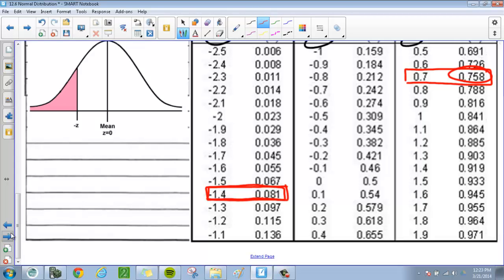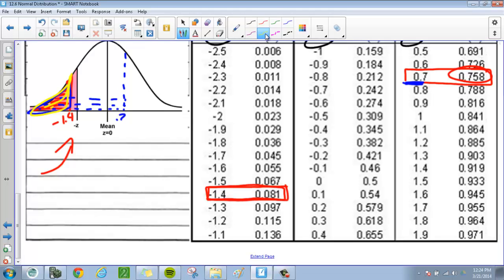So if we look at this graph right here, this bell curve, if I were to put this -1.4, maybe it would come out to be here. This is the z-score for the negative 1.4, which was the 75 minutes. And remember, that's shaded all to the left. The probability was less than that. And the other one, the 0.7 z-score for the 90 minutes, would be somewhere right here. Just guesstimating. And remember, it's finding the probabilities to the left. Now look, there's the overlap here. See the overlap right in this area? I'll get it in yellow. That's the overlap. Well, we're just going to subtract the overlap from the 0.7.